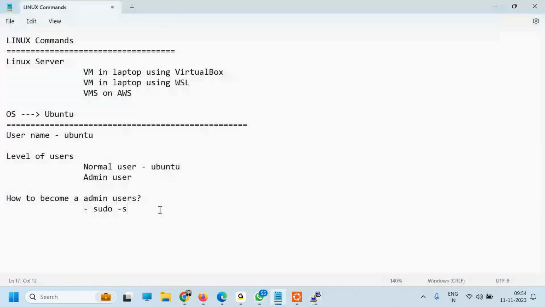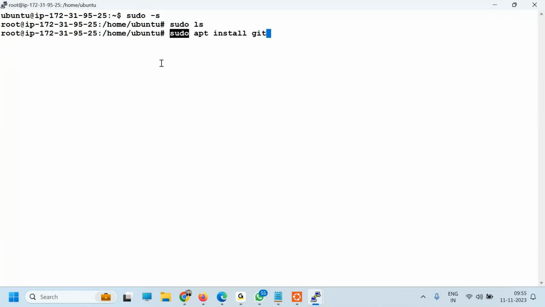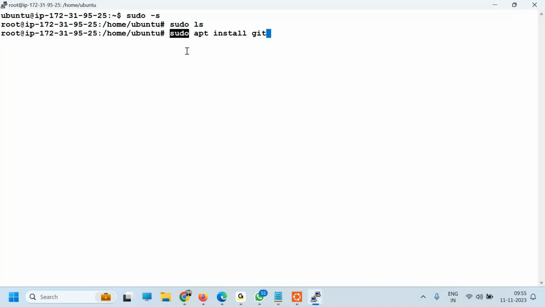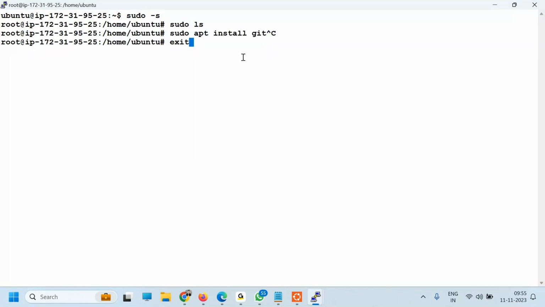Or you run any command with sudo, like sudo ls, so you are running as the admin user, for example installing an application with apt install git. So sudo plus a command is one way you can run as the admin user. Then exit.